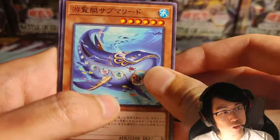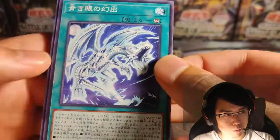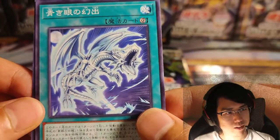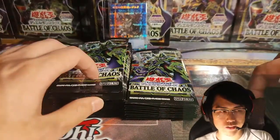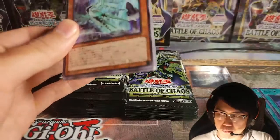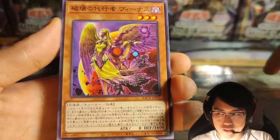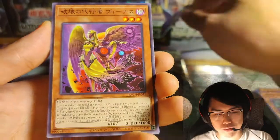Some ultimates are also worth good money. This Blue Eyes card — yeah, this set has magician and spellcaster and dragon support. The cover art is also prismatic, but the cover card comes in super, ultra, ulti, and prismatic — that's the good thing about the OCG, you can get him in any rarity, so you might pull him anyways. Him in prismatic is about $130 right now. The most expensive is the Dragon Master Knight which only comes in the box topper — he's $600, the second most expensive card right now.